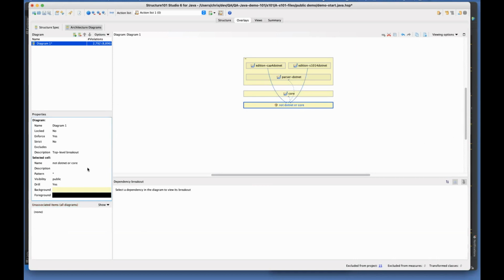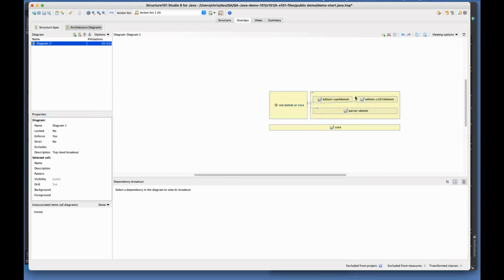When I created that wildcard, what it says is, give me everything that's left other than what you've already allocated to cells on this architecture diagram. And what I want to say here is, actually, it is allowed to use core, but it shouldn't use anything in .NET. Okay, so anything other than core or .NET here should not use anything in the .NET.